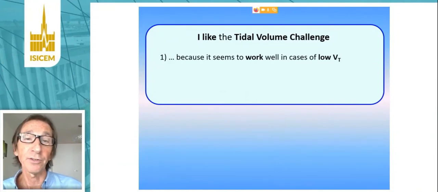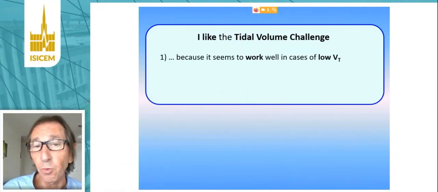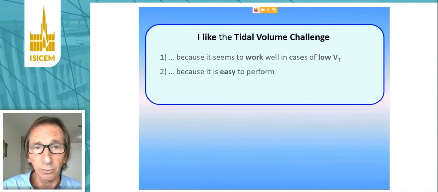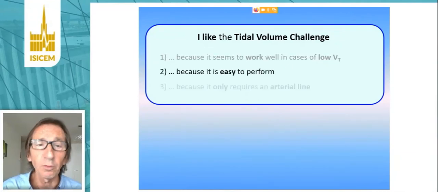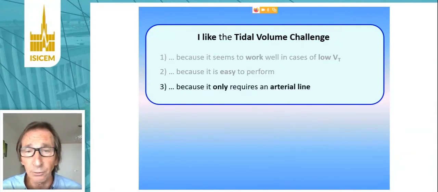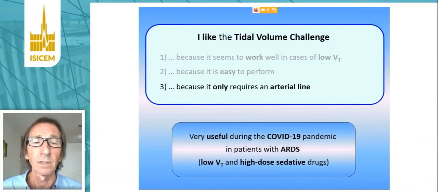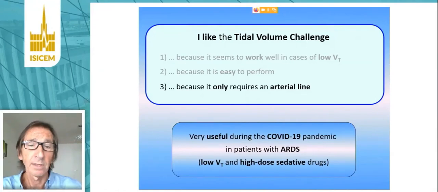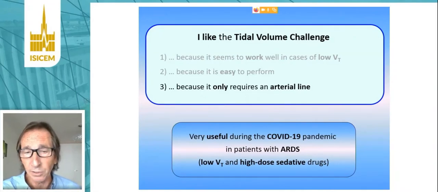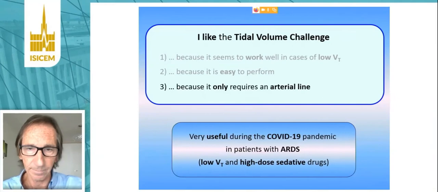I like the tidal volume challenge because it seems to work well in cases of low tidal volume, because it is very easy to perform, and because it only requires an arterial line. There is no need of a cardiac output monitoring device. And in my experience, I have found that it is very useful during the COVID-19 pandemic in patients with severe ARDS, who are ventilated with low tidal volume and who generally require high-dose sedative drugs.